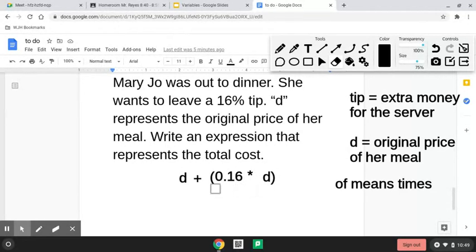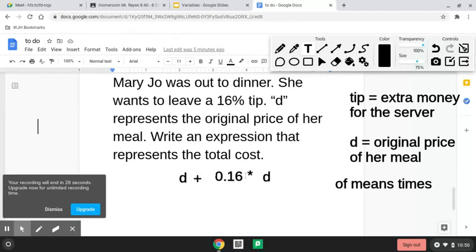And then really we don't need these parentheses. And if we think about it, remember when we put a variable right next to a number in equations, like I would write 3x or something? Well, we can do the same thing here. We're going to multiply 0.16 times D by writing 0.16D. And that's one option for writing out the equation.